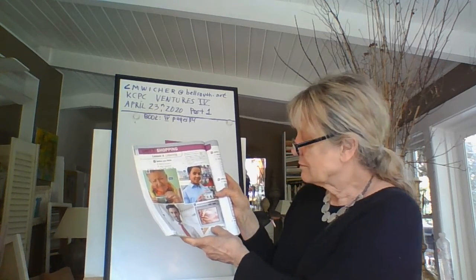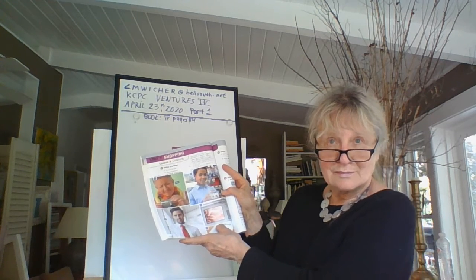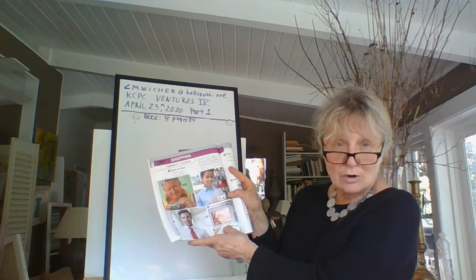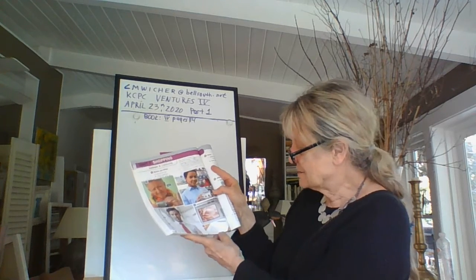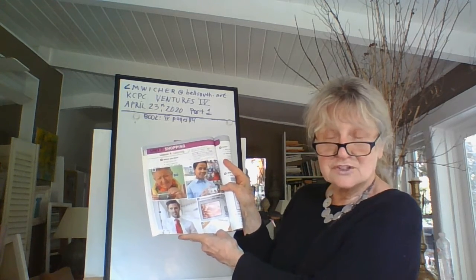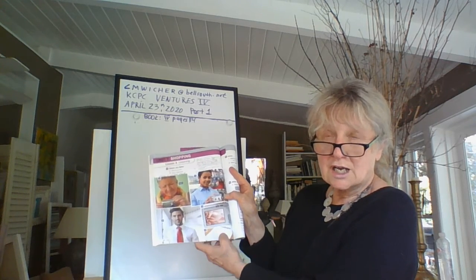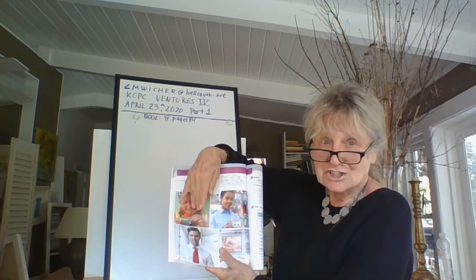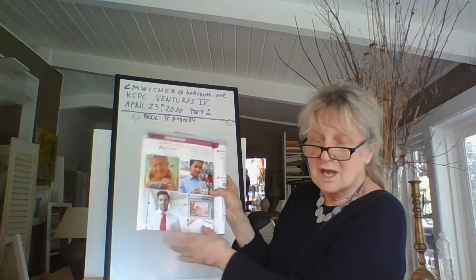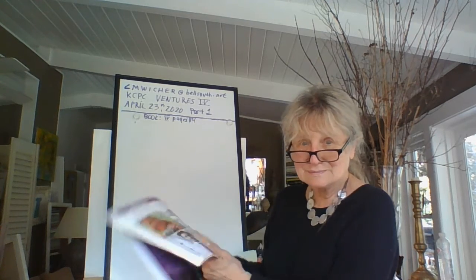Next, this is a picture of a camera. This is a picture of a flower on a camera. Last one, this is a gift receipt. So, the -ing is when there is action and it's happening now. The others are just telling what it is, so you would use the present tense.